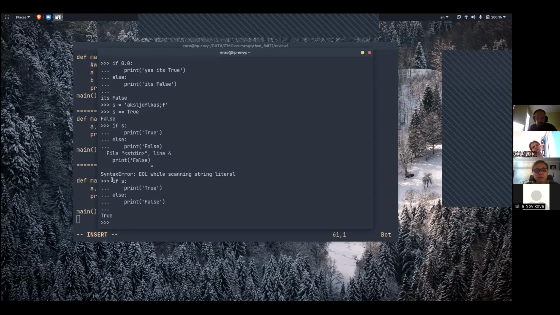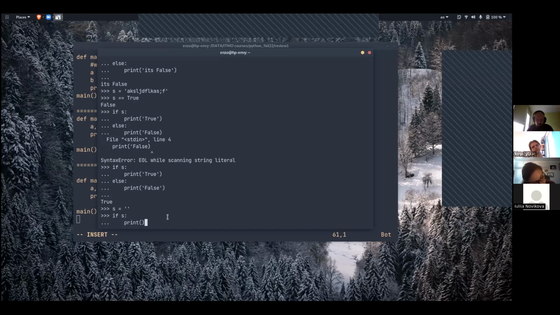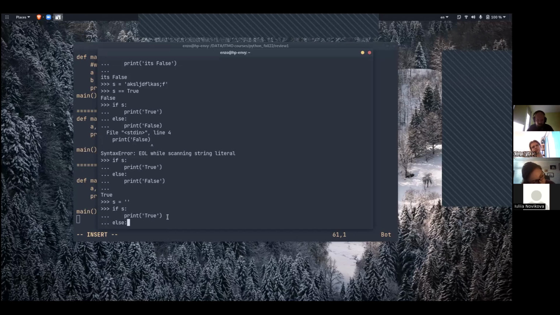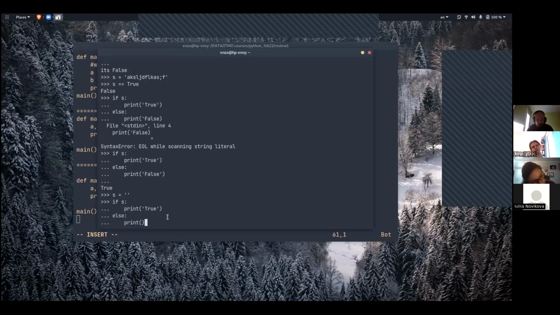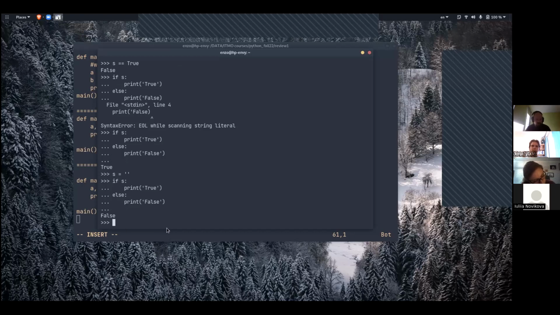So if we have a not empty string, we will have true. In the other case, if we have an empty string, it will return us false. So the rule is for numbers, 0 is false, other numbers are true.